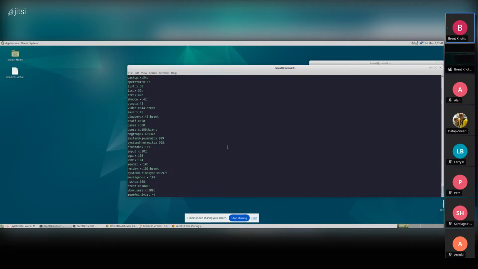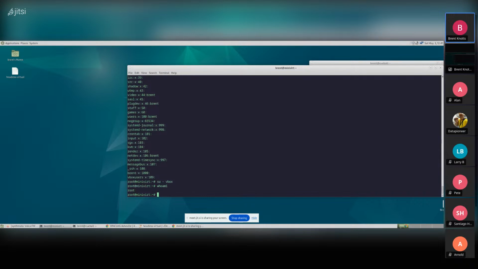Right. Let's just double check that because I can do that. Oh, actually I can't do that because it doesn't have a shell. So it won't go there because it doesn't have a shell. So I'm still root, right?